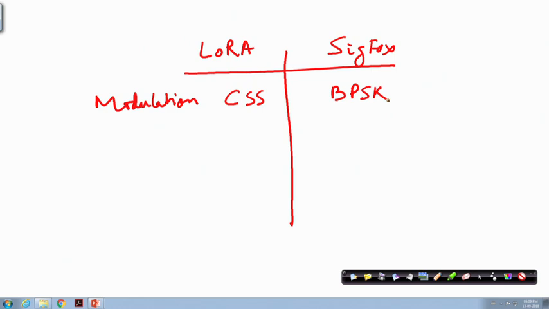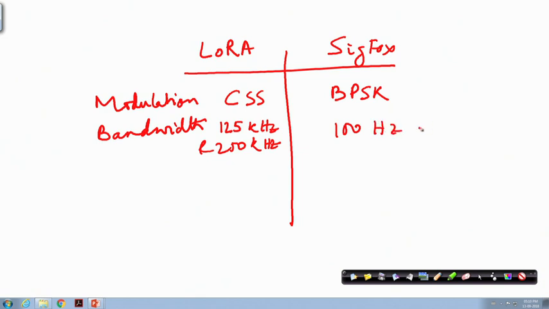In terms of bandwidth, LoRa offers bandwidths of 125 and 250 kilohertz, whereas Sigfox gives 100 hertz. As you can see, the bandwidth in Sigfox is much less compared to LoRa.